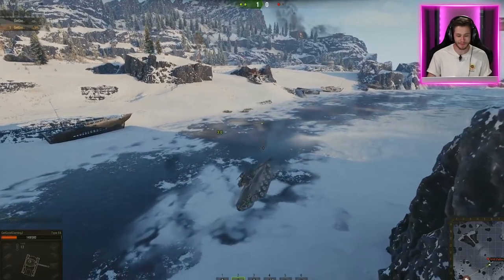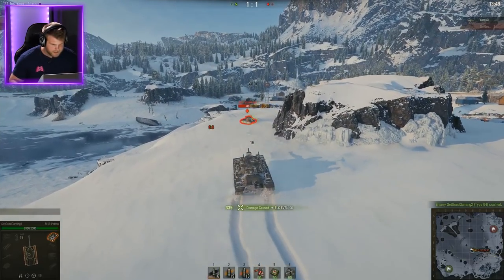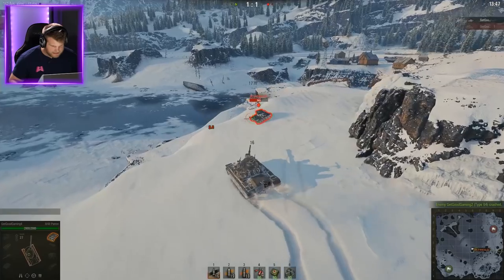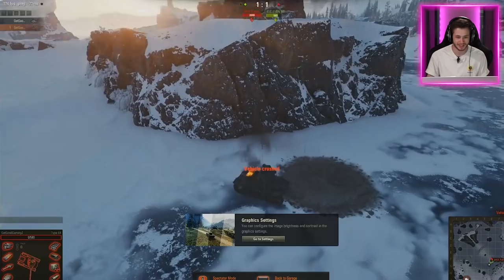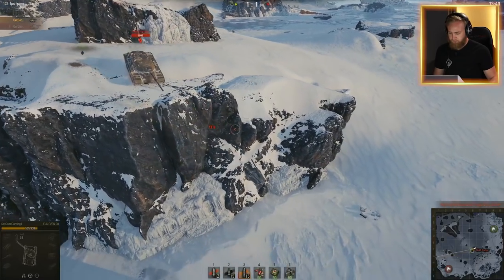Let's do this. Just run over him. No! Literally run over him. Come on, Tanner. Just run over him. Don't even worry about shooting him. Matt. Come on, Tanner, you wanna do this, dude? Tanner, just keep going. Don't go off the cliff. Don't go off. And he's dead. Don't go off. Tanner, no!